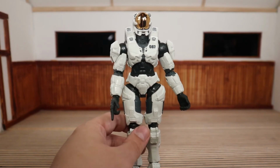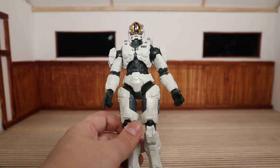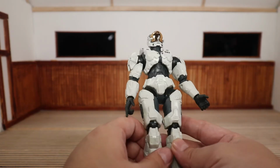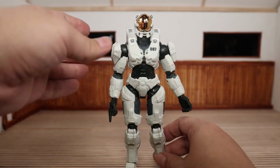Maybe it's just the armor. But for Kelly here, yeah, it's disappointing, because it would have been nice to have that range of articulation. But again, I think I'm going to try and do the waist mod on her. I don't see why it wouldn't work. I just need to make it a little bit more skinny to fit her body, but yeah, I'm gonna try and do that. Maybe it'll be a separate video, see how things come out with that.